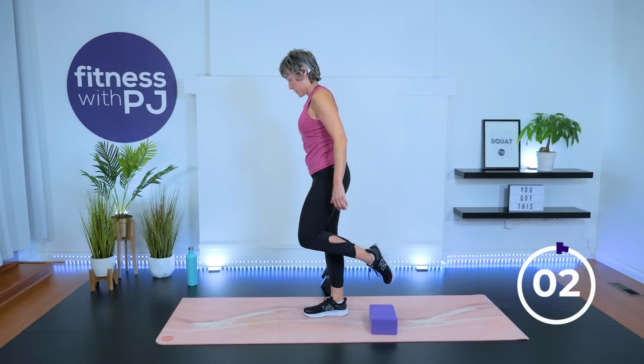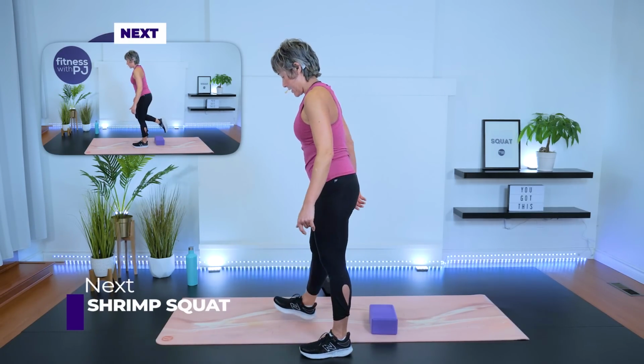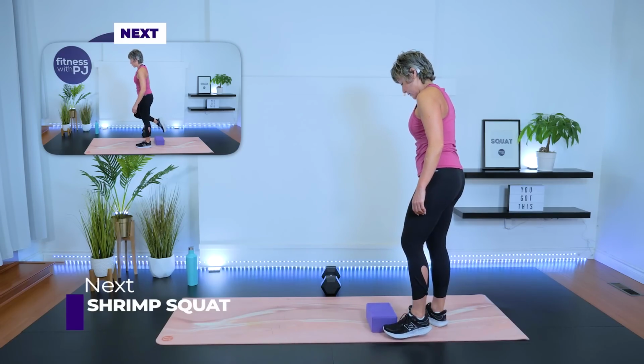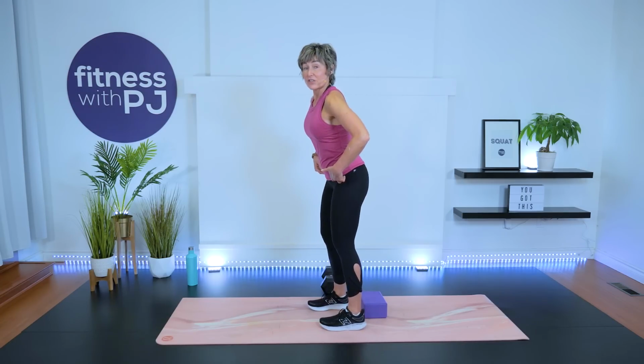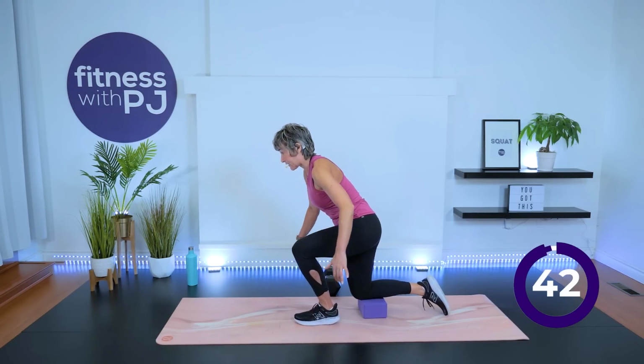Let's do one more. Whew. All right, it's quite a difference in my legs. So we're going to do the other leg. Same thing. We've got that sort of hip hinge as we come down, kind of seeking the leg back.